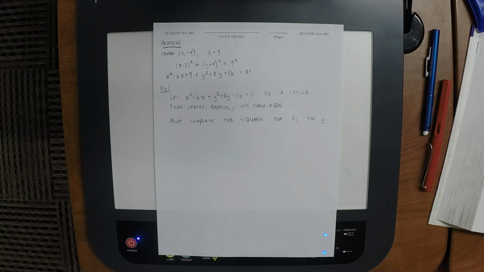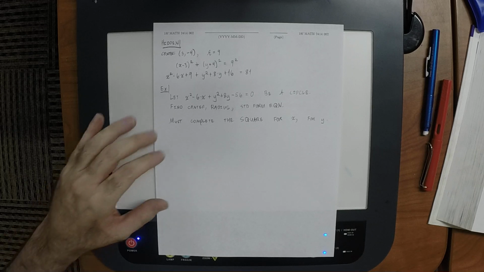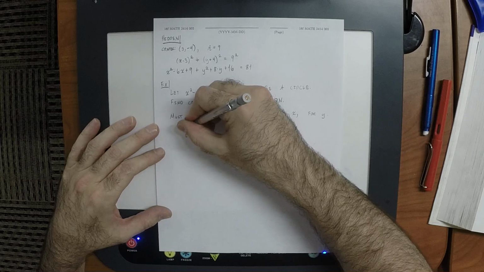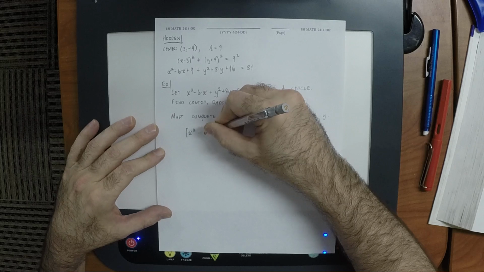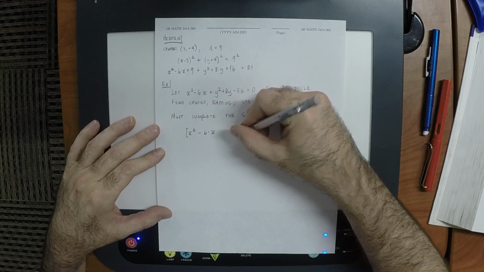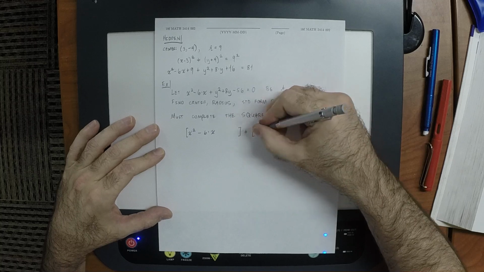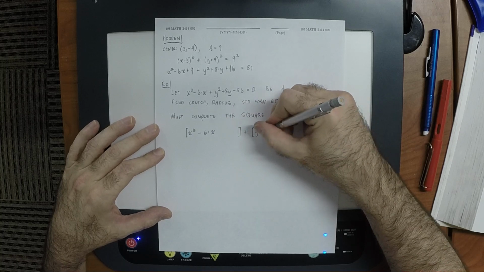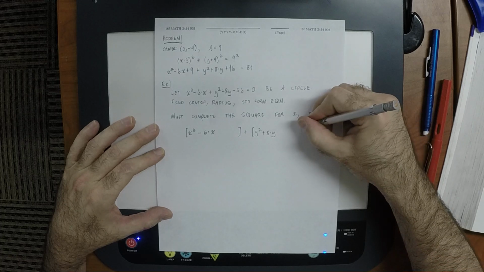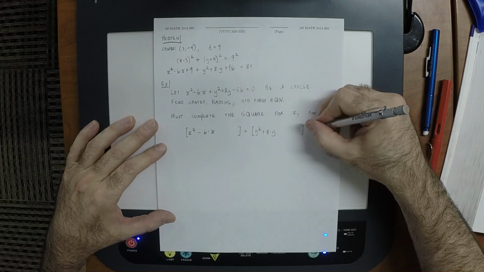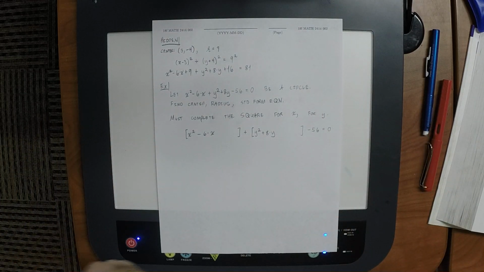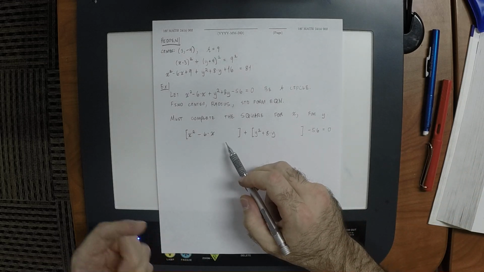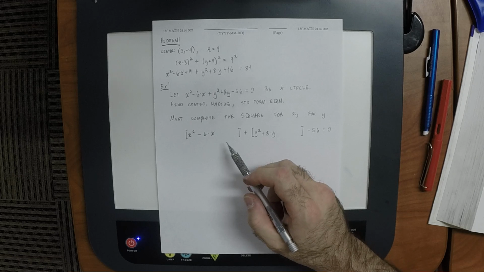Okay. So to remind you of this lovely thing, the way it works is that you group all the stuff with x's together. These terms have x's, and they're going to have a party. I'm going to give them a big house there, and then we're going to group all the y's together, y squared, and then plus 8y. They're having their own party, and I'll leave the constants out. They're not invited. So now, within the parentheses, the extra room, we need to carry out the complete the square procedure.